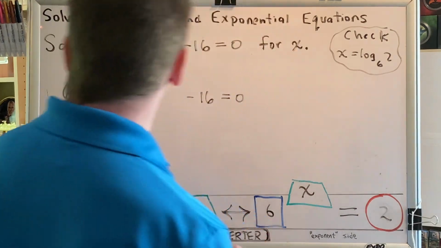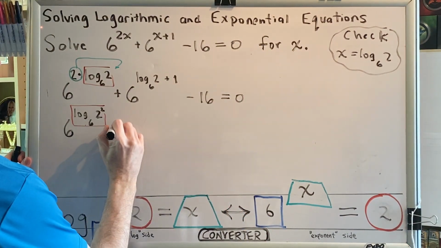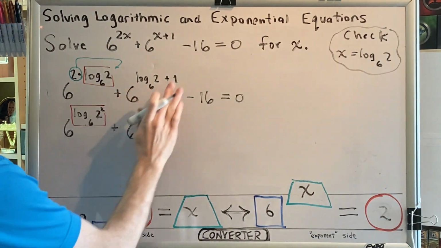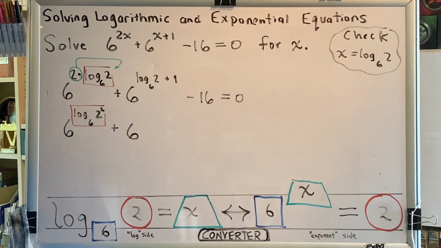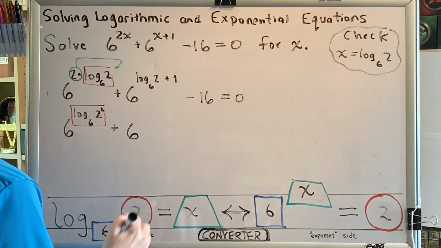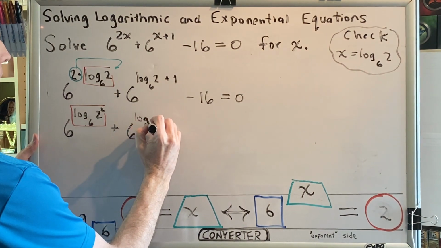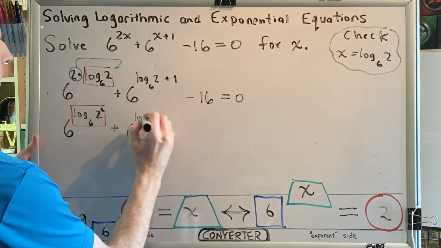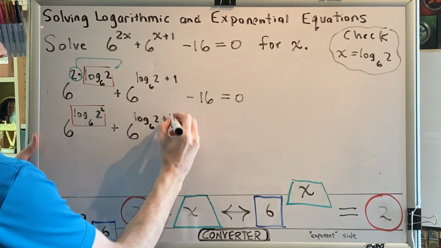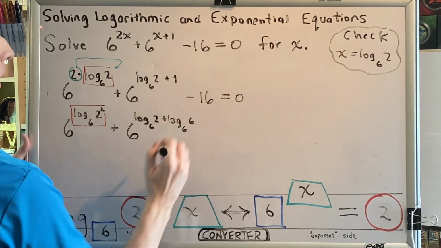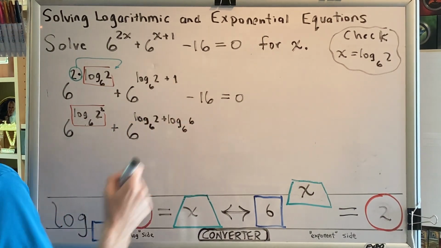For the second piece, I again have a choice. This plus 1 makes simplifying this complicated. There are a few ways that we can deal with it. The way that I'm going to choose to deal with it is to express 1 as a logarithm that happens to have a base of 6. And the way I'll do that is by writing 1 as log base 6 of 6.